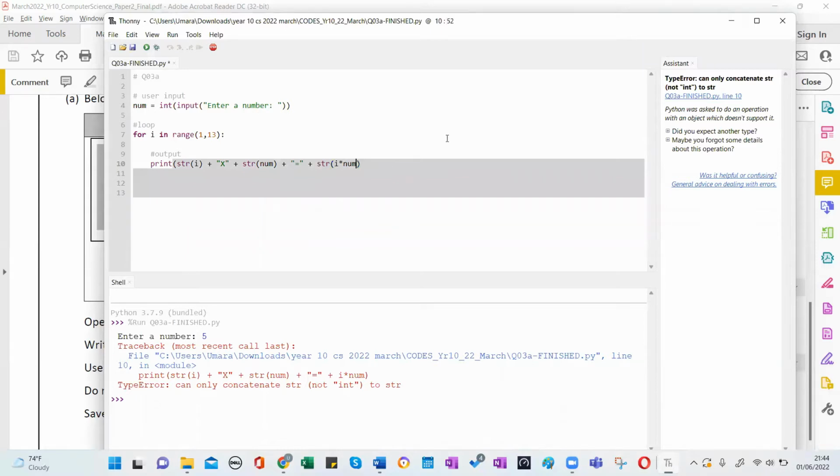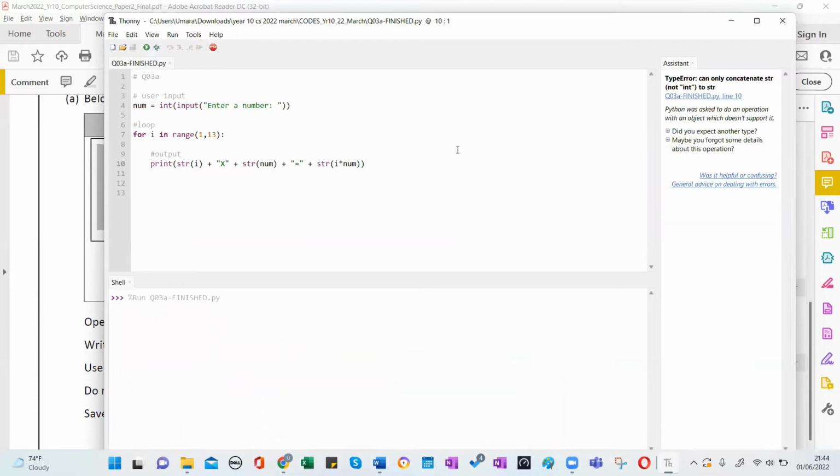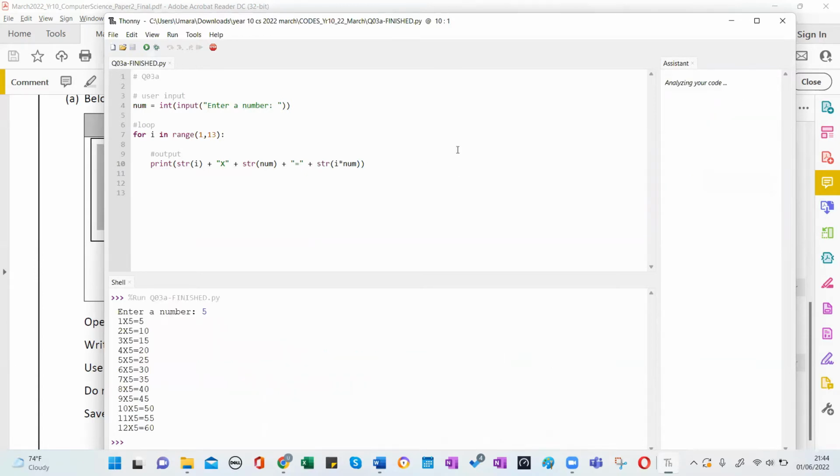But that should be after multiplying, right? Oh yeah, now it works. Good. So this also must be converted into string, because you are multiplying numbers. It cannot be joined with text.